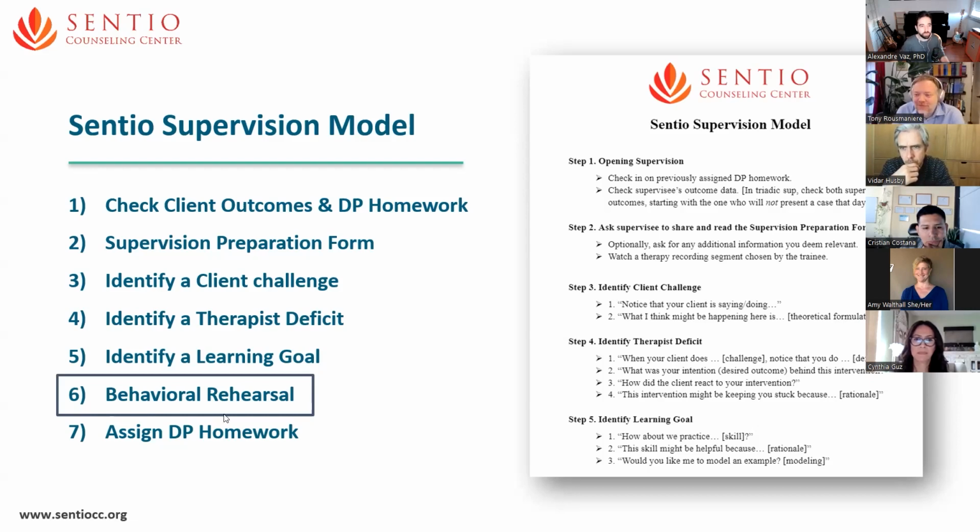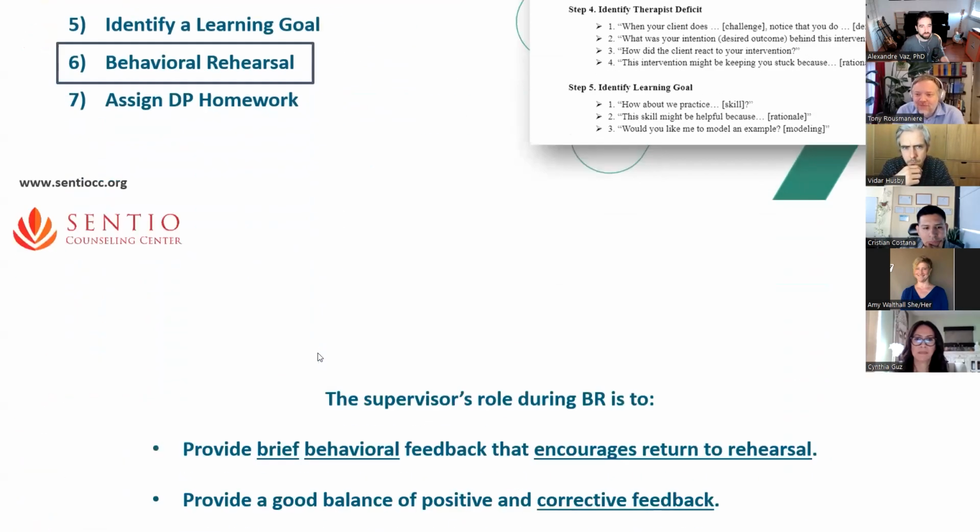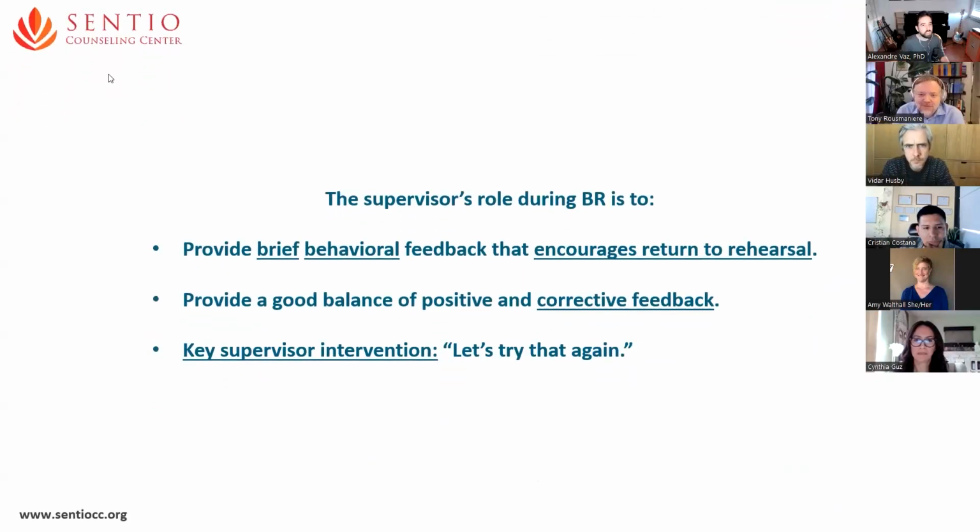Yeah. All right. So we're on skills rehearsal, behavior rehearsal. What's the supervisor's task here? So during behavior rehearsal, there are 3 basic tasks the supervisor has to do. The supervisor should be helping the trainee engage in practicing the skill they've identified and providing brief behavioral feedback that encourages return to rehearsal.